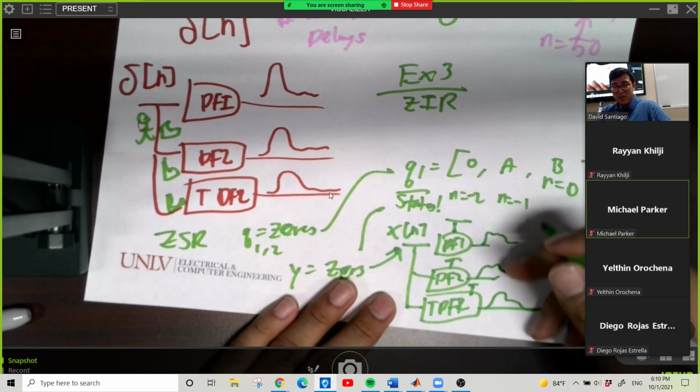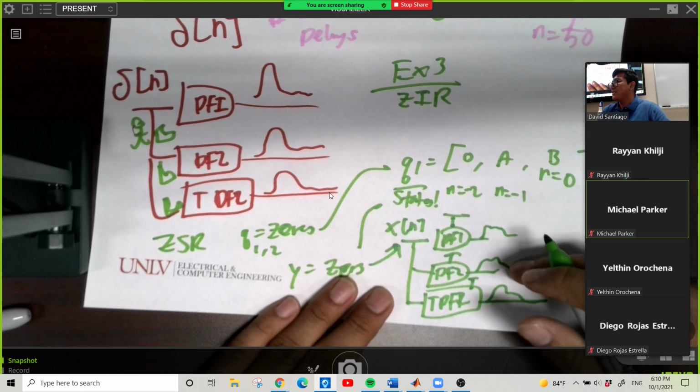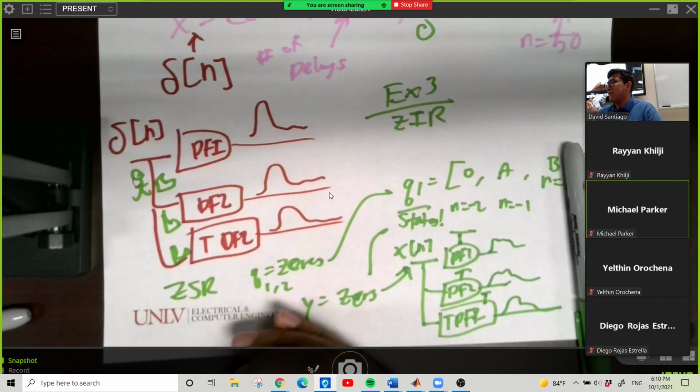And these three, I'll tell you the answer, they should all be the same. I think so. So does that clear up everyone's questions for the first half of the assignment?